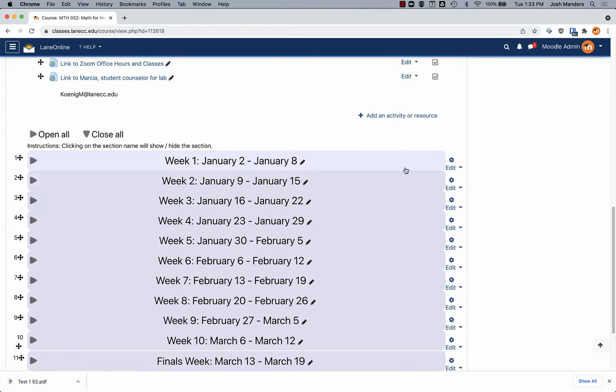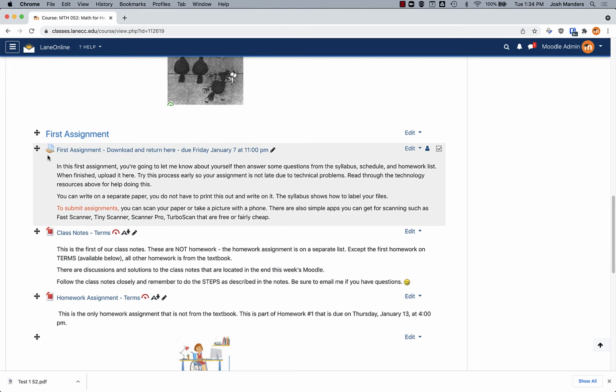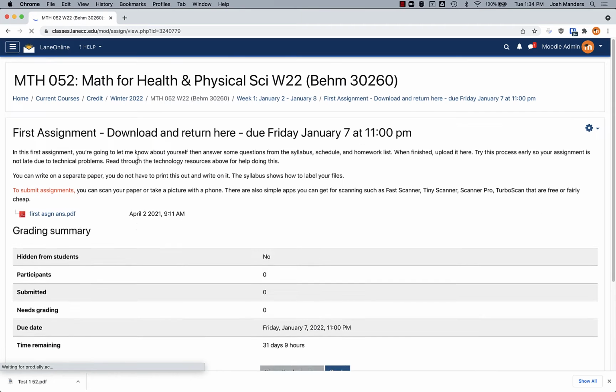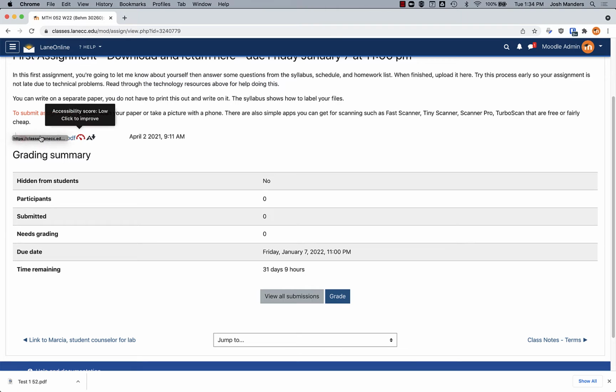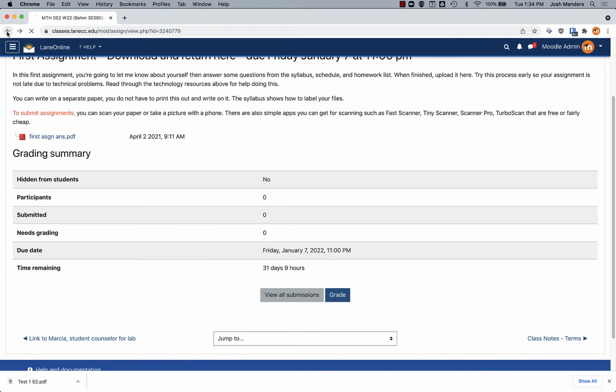The other piece I should probably mention is that you use a combination. So for your homework, you're using a different kind of assignment type. It's using the Moodle assignments, and that gives you an interface to be able to grade. It gives you this PDF area where you can just upload your document that you want the students to download and then work on. And then of course it's got also the grading element, so you can go through and it shows you the nice little preview of students who submit work. This is for winter, so there's no submissions to view.